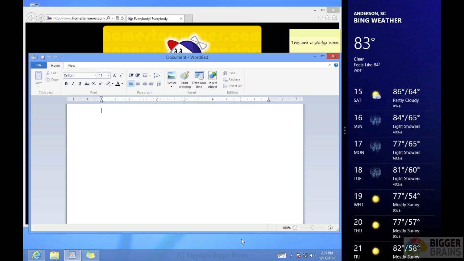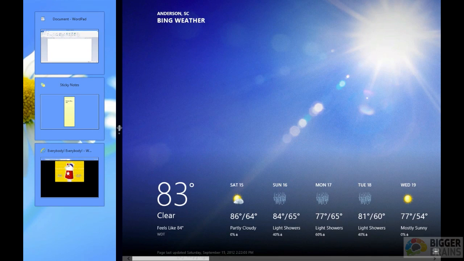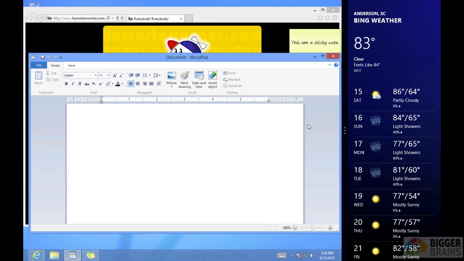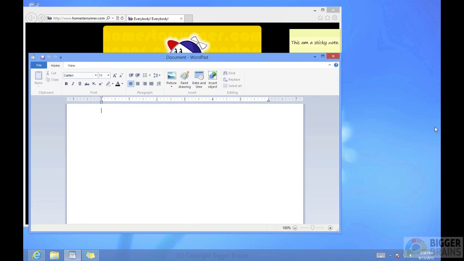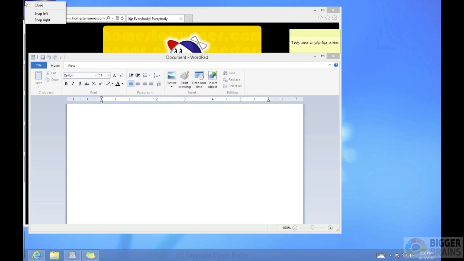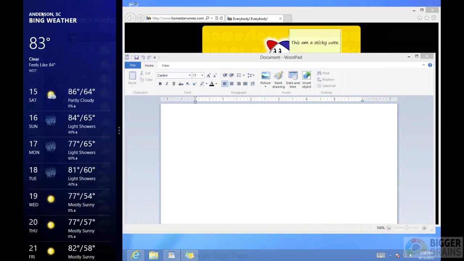So the other way you can change it is click on this big bar, and you can drag back and forth to make one bigger and the other one smaller. Or to erase it altogether. The other thing you can do to start it is if you move the mouse to the upper right, you get an image of the most recently used app. If you right click on that, you can choose snap left or snap right. So I'll snap left this time.